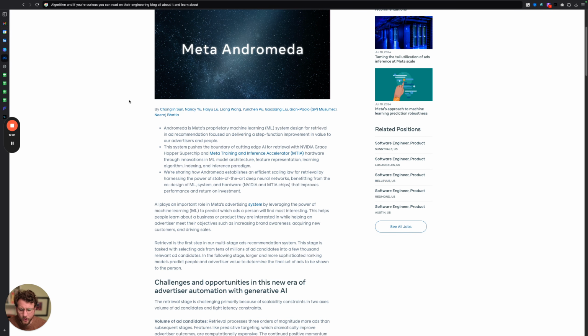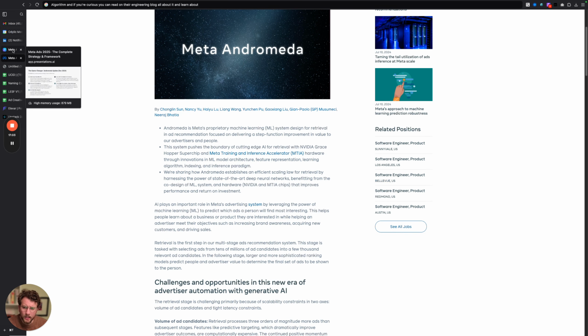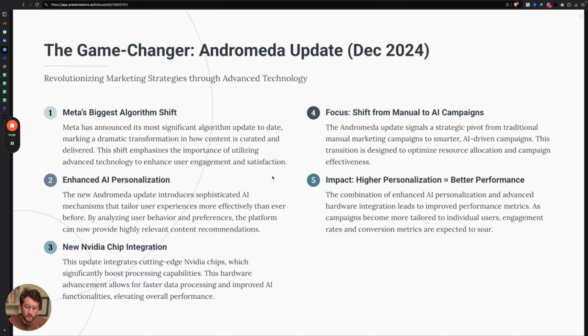But the overall synopsis from this is that with this new model, number one, Meta is going to be focusing, of course, very much on ASC moving forward. The ultimate goal of Meta is to pretty much replace manual campaigns with advanced shopping campaign. And the vision is ultimately to just give them a product and a URL and they create the creative, they do the targeting, they do the budget optimization. You just link your credit card and they handle the rest. That's the vision. And that's kind of what they're working towards.